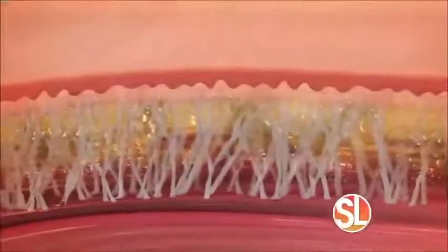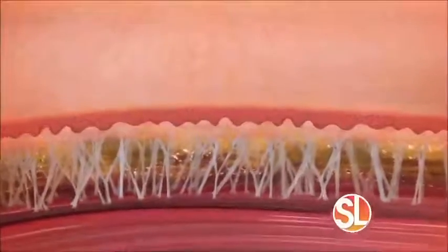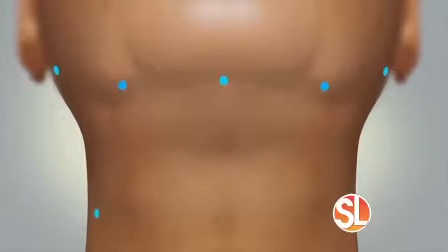So we talk about under the chin. What about the jowl area? That's a big concern for a lot of people as well. You can do that area as well? Absolutely. So FaceTite treats the similar areas that a mini facelift would treat, which is really the lower face, the jowls, the jawline, and then what you look at also is the neck, sagging skin with or without fat underneath the neck. Really? Okay.